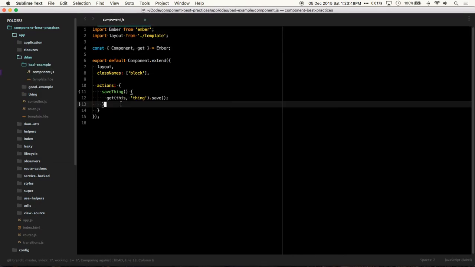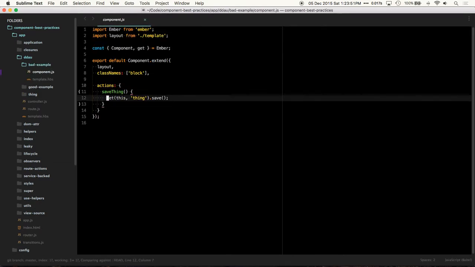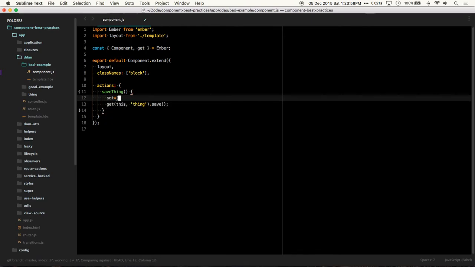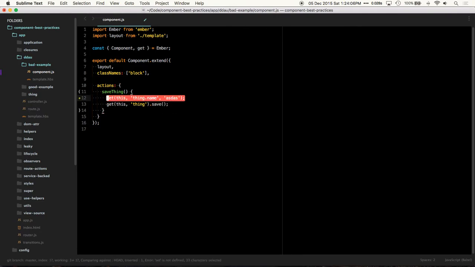So in my example, I was doing stuff in the component in this bad example. So I was doing save. I was saving it here. I could probably modify things, whatever. And this is very dangerous.